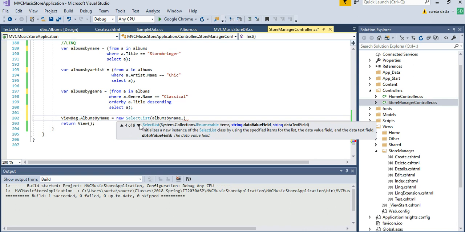This is very important. Okay, so when we show a pick list with all the album names, what is going to be the display value on the screen, and what is going to be the data that we capture behind the scenes? So if you think about the data value field for our album, that will be album ID. No matter how we display album, our unique identifier is album ID. And what are we going to display? That will be title. So let's look at the fourth parameter for SelectList. This is going to be the selected value.